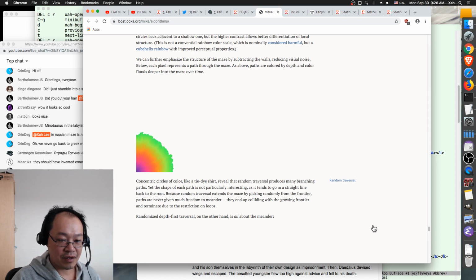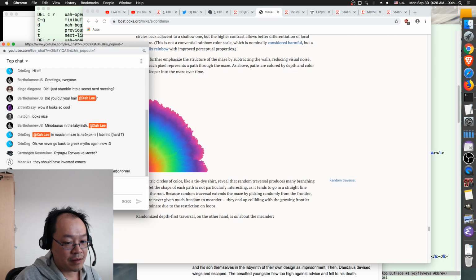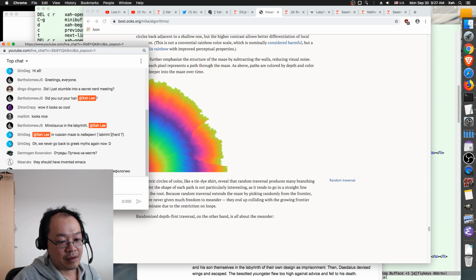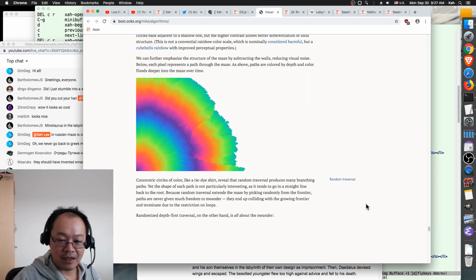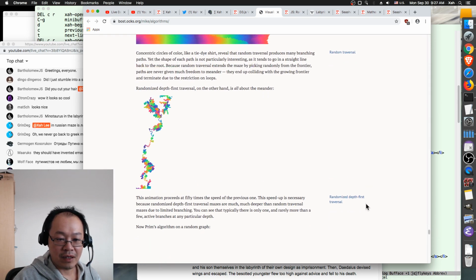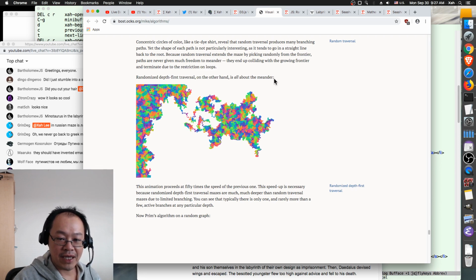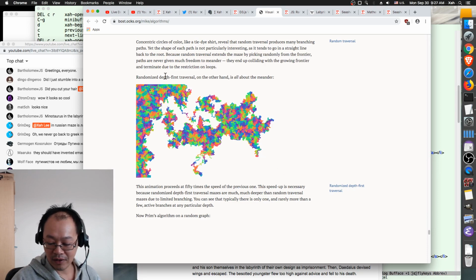Now this one is not too interesting. Okay, and it's too slow. And look at this one. Randomized depth first traversal, on the other hand, is all about meander. Okay, so anyway, randomized depth first traversal.